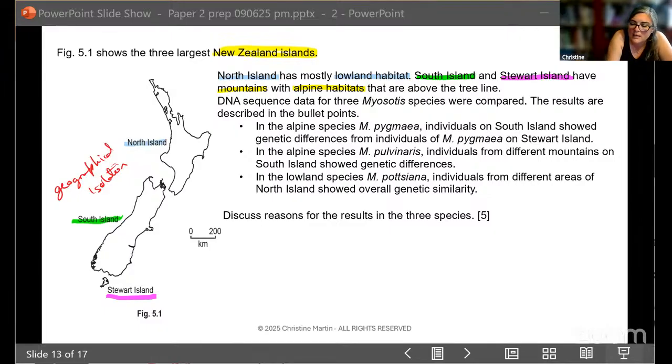DNA sequence data. Well, where did that DNA sequence data come from? DNA sequence data had to come from DNA samples. That DNA sample would then have to be amplified using the PCR. And then what else are we going to do? We're going to sequence it because we're going to be using our terminator bases.